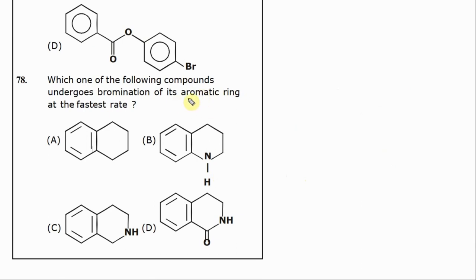Which one of the following compounds undergoes bromination of the aromatic ring at the fastest rate? For faster bromination, there must be plus R. So this is nothing but substituted aniline. That's all. This is minus R. This one is hyperconjugation. So your B is going to be the fastest, followed by hyperconjugation. But here there is something like minus I, so the inductive effect reduces. So A is better than C, better than minus R, D. So here they are asking only one, so that's going to be beta. But this is the order. It is good for you to revise later.